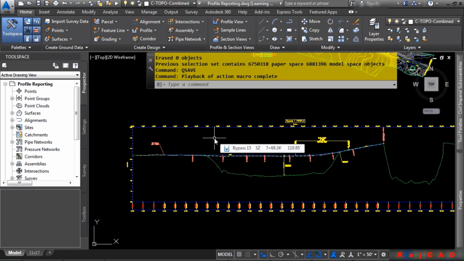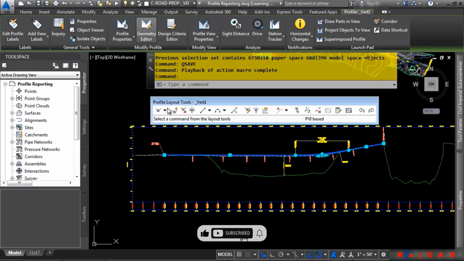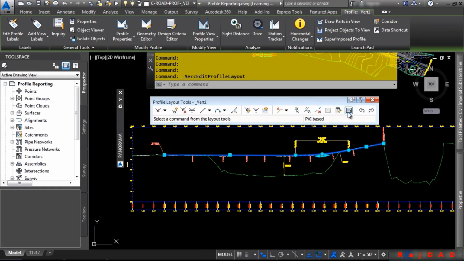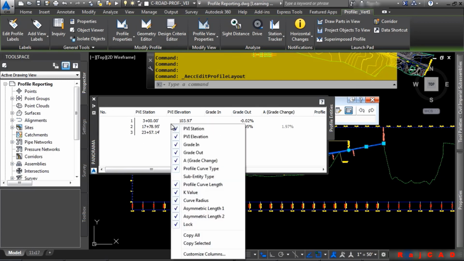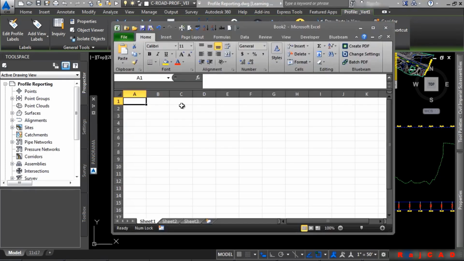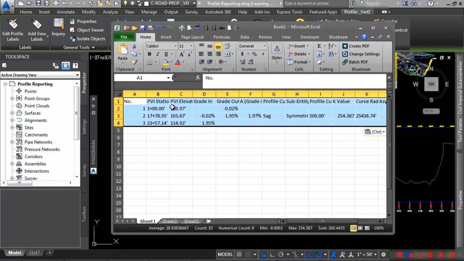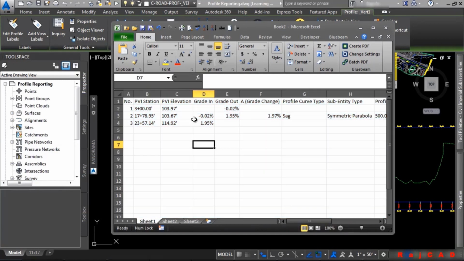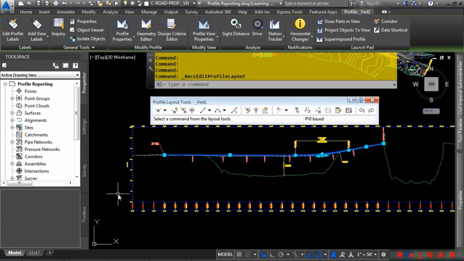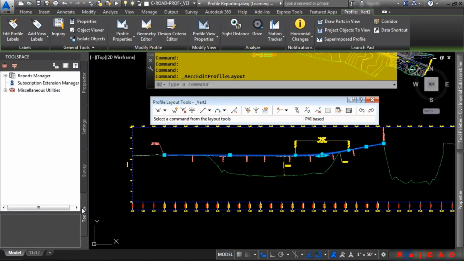First, let's look at the panorama window. Let's go ahead and select our design profile, navigate to the geometry editor, and pick on the profile grid view. When the panorama window appears, if you want to copy anything out of the profile entity's vista, simply right-click and choose Copy All. You can then take this into Excel, and it puts it in there as tab delimited columns. Then you can use standard Excel functionality to format your columns, the data, and save the file if you want to. Civil 3D also provides reporting tools in the toolbox.